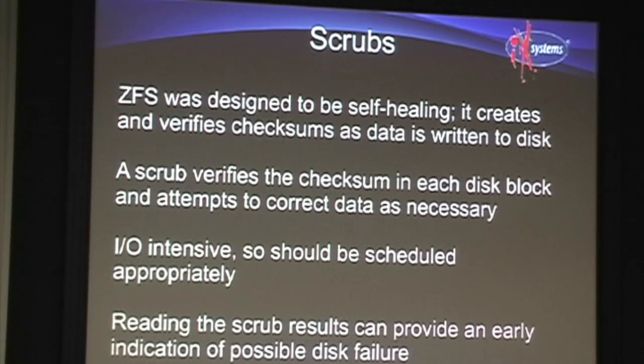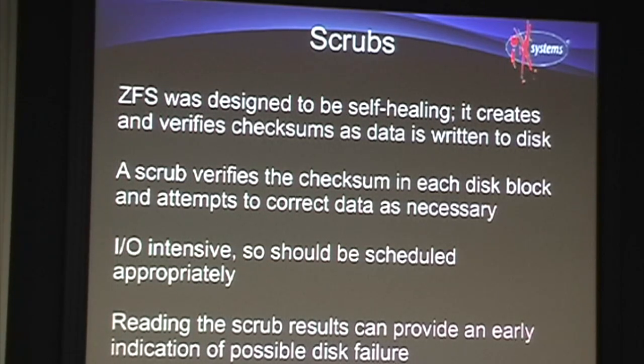One of the things that's recommended to do, so this happens every time you read and write, you also want to do something known as a scrub, because there will be areas of your disk that have data written that you're not reading regularly. A scrub is going to verify the checksum for all of your used disk blocks and see if you have any checksums that don't match. Again, it will attempt to correct data as necessary if it finds checksum mismatches.